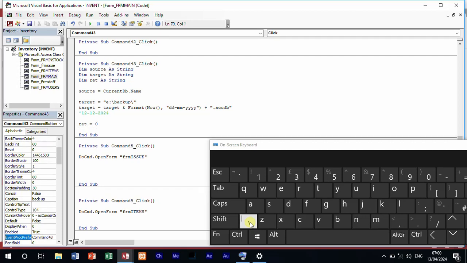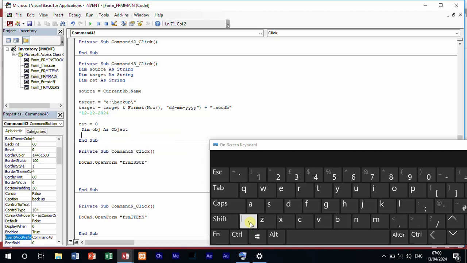From there, you're going to declare an object. You set this object equals CreateObject, and the object that you want to create is Scripting.FileSystemObject, and then you close that one.